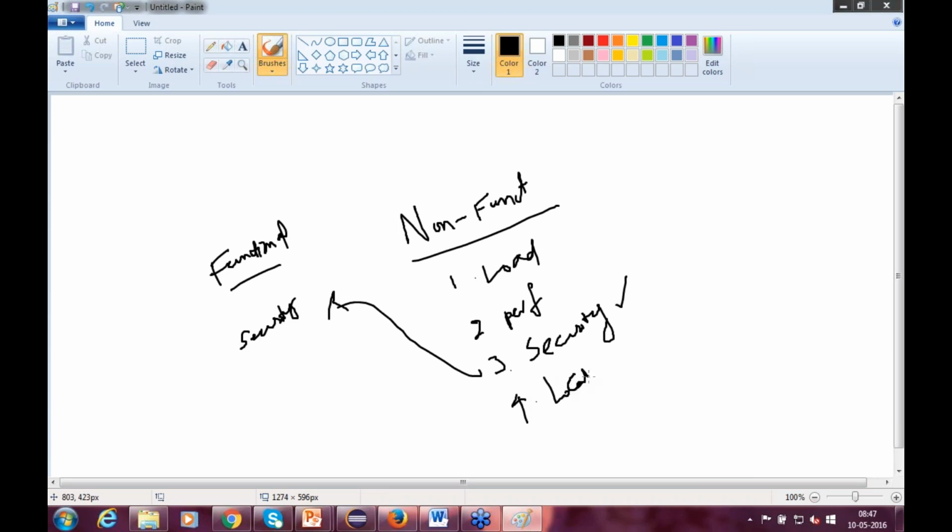localization, globalization. For example, if you are planning to release your product into different countries, different states within the country, then comes your localization, globalization. And very important is accessibility. Accessibility is like nowadays, it is mandatory in most of the countries that you have to develop your system which can be used by all kinds of people. Low vision people, blind people, color blind people, all kinds of people should use it.